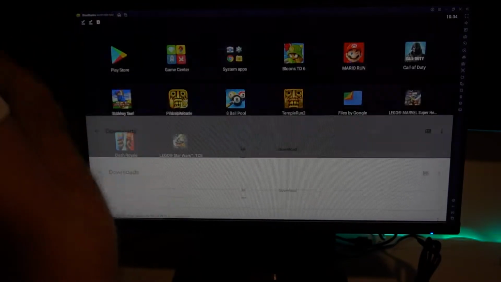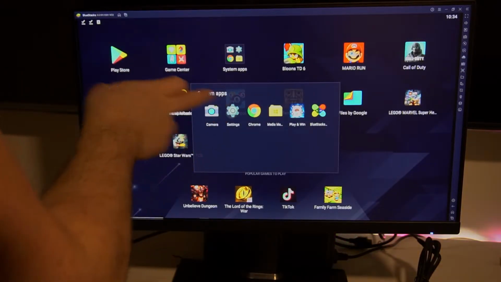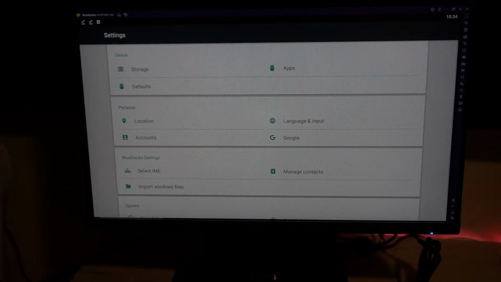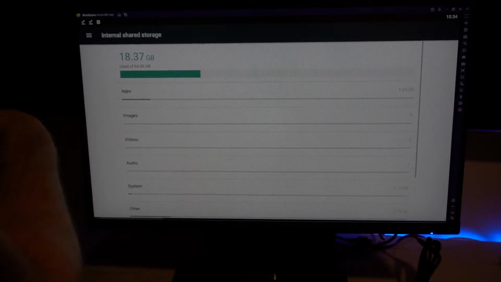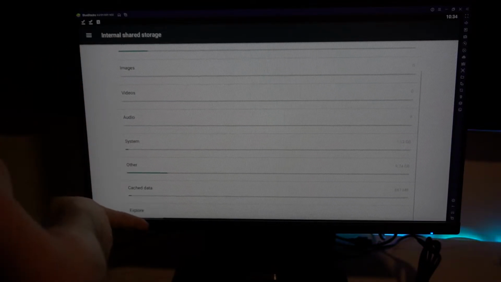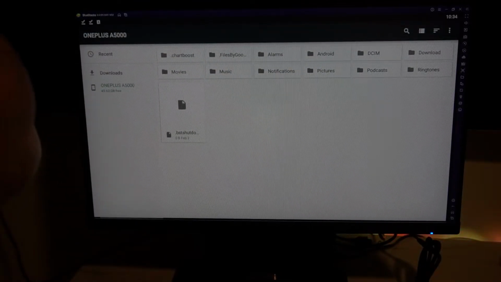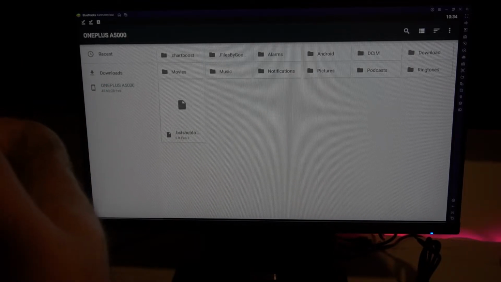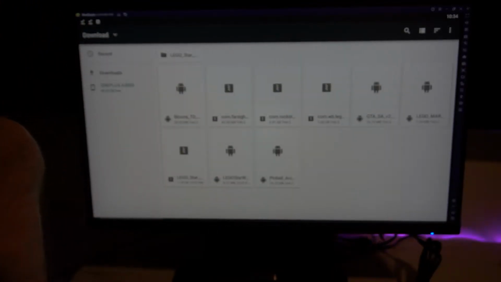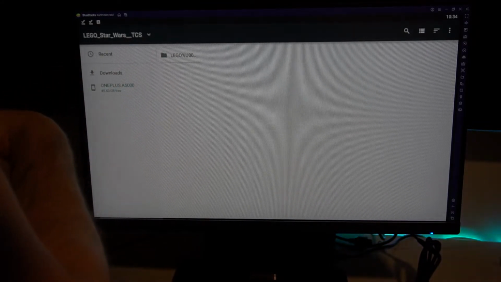Once it's done there, we're gonna press the home button. We're gonna go to System Apps. We're gonna go to Settings. Here it looks like the actual Android settings. We're gonna go to Storage. And I'm gonna scroll down to Explore. Be sure to tap it. We're on Explore now. Big thing is that you're gonna find your phone device here. There's OnePlus, be sure you're in that. You're gonna go to your download. And up top here is the folder that was created, which is the Lego Star Wars one.